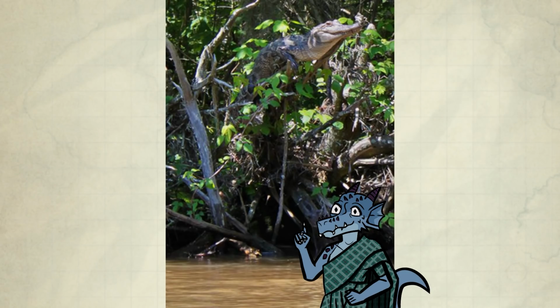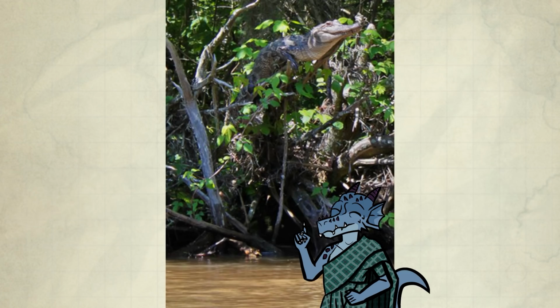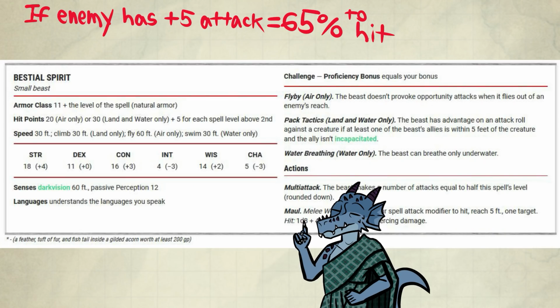Back to the video. Here we have the Land Gator, 13 AC and 30 HP. You see, it's climbing a tree. This is clearly a Land Gator. The AC is very low. If the enemy has, let's say, a +5 attack, that's a 65% to hit. Chances are very high this beast will die in about 2 to 3 enemy actions.